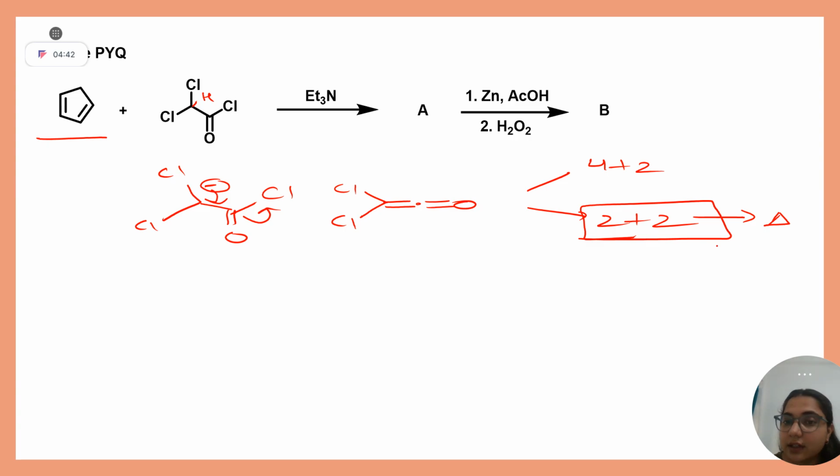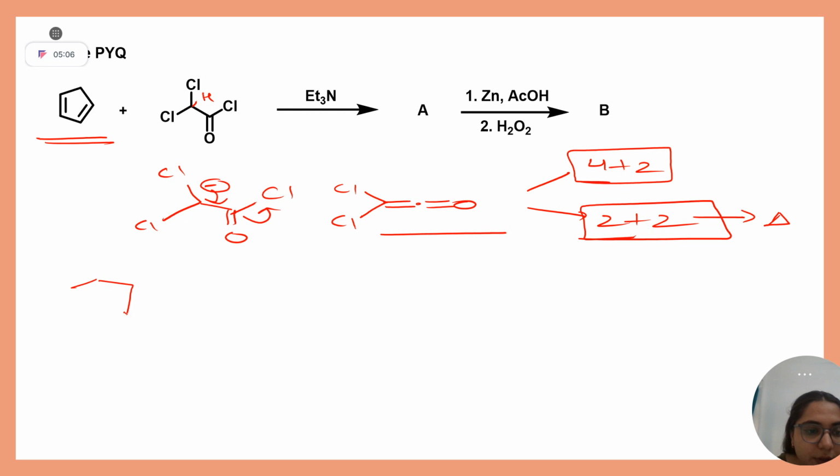In general, in the last class we saw that simple cycloaddition between two olefins takes place under photochemical condition. We saw the reason there by the frontier molecular orbital approach. But today I will explain why it can't undergo 4 plus 2 cycloaddition. But before that, let us do this question. We have to do 2 plus 2 cycloaddition between this ketene and olefin.